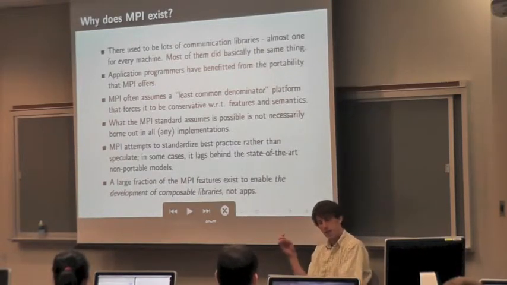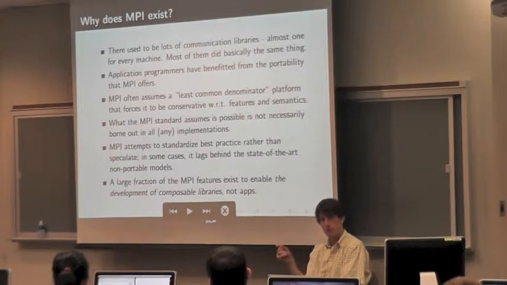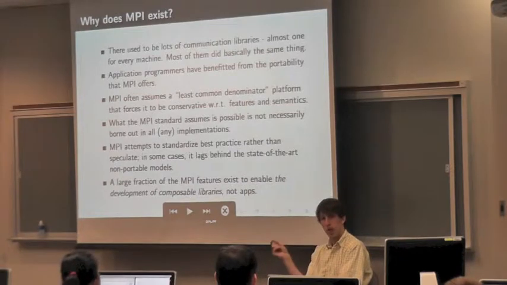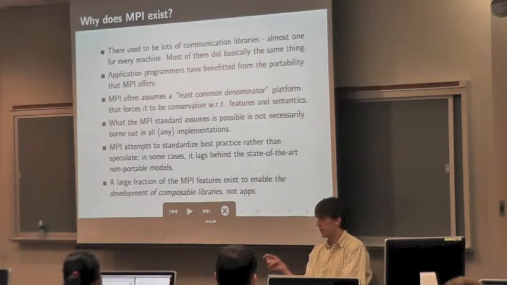And the other thing, MPI standardizes a best practice. It's not a vehicle for research. So they're by definition behind the times. MPI waits until somebody proves that you can do something, you can do it effectively, you can do it portably, and then they will standardize it in a way that is very thoroughly discussed.